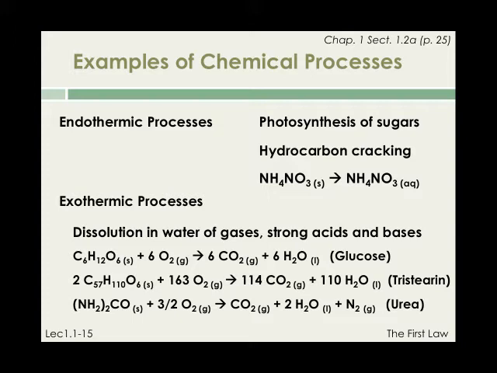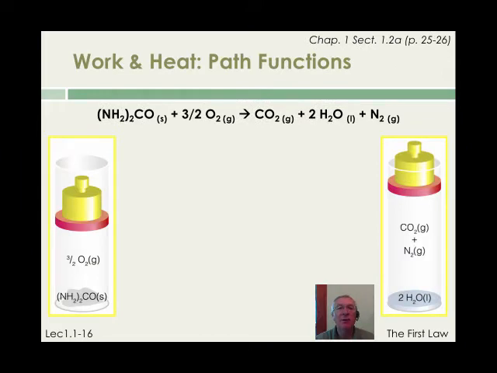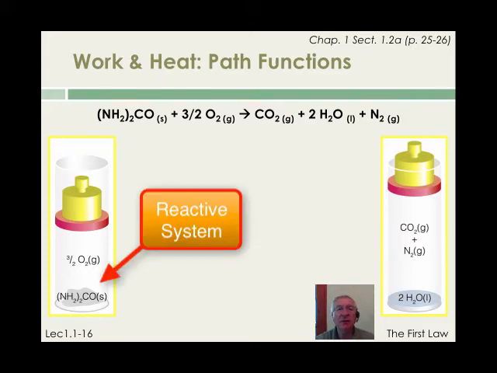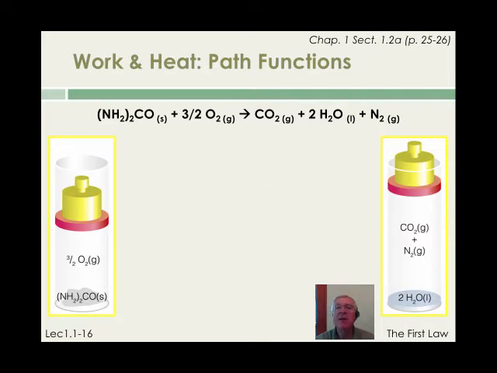In this class, we will restrict ourselves to the combustion reactions or photosynthesis for most thermodynamic calculations. So I expect you to be able to write such reaction equations in balanced form. In the following slides, we will consider three different ways of carrying out the combustion of urea. Our system consists in all cases of 1 mole of urea and 1.5 moles of oxygen gas at room temperature in a cylinder sealed from the surroundings by a piston. The cylinder piston assembly is placed in a large water bath kept at constant temperature.